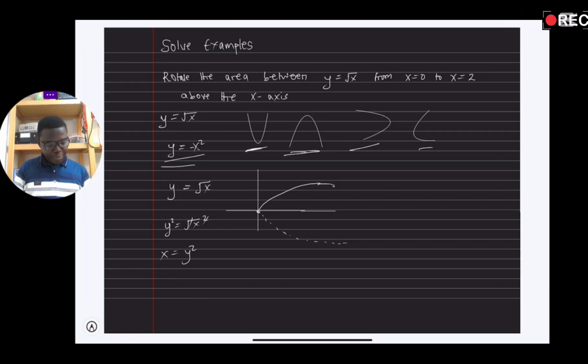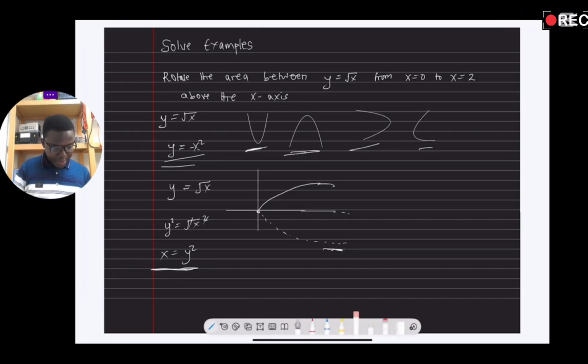So now this is how my graph will be like. I am not adding this part because all values of y will be positive whenever we put any values of x that make the function y equal to square root of x defined. So in that case, we are not considering the negative part of y, the function. So let me clean it over here.